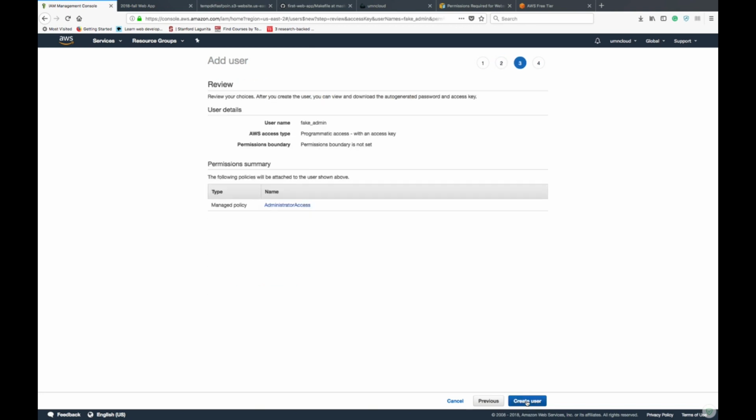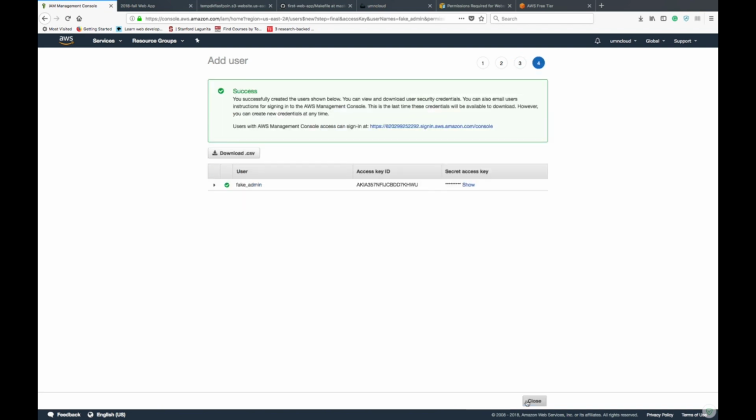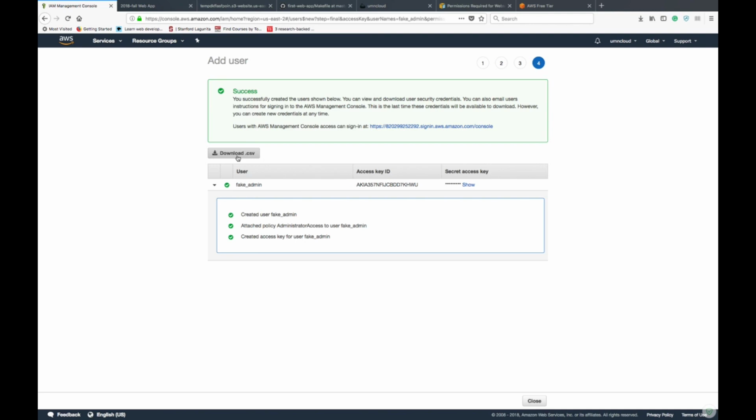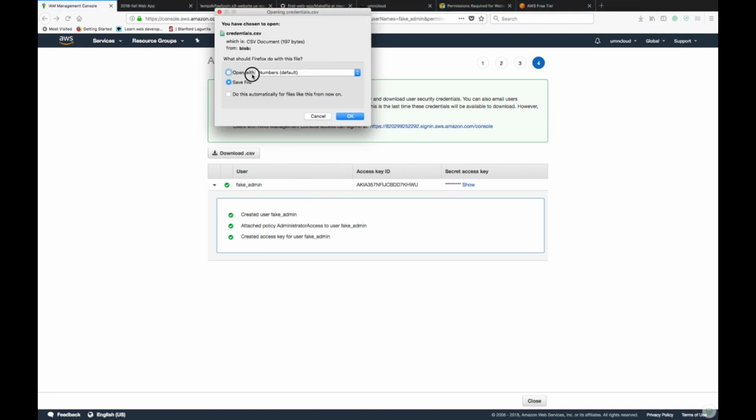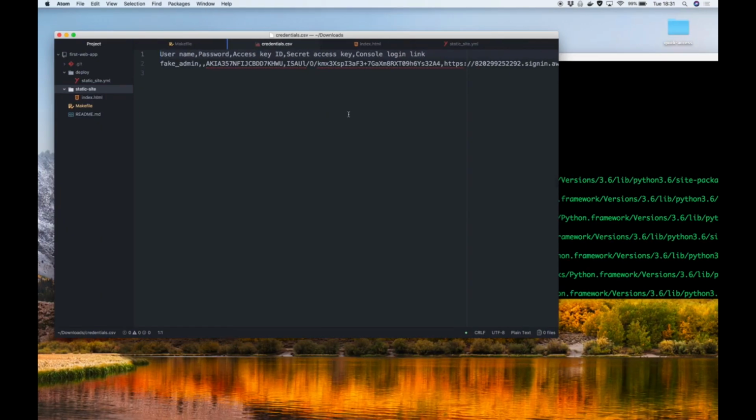View, create user, and then I'll download the CSV, open with Atom. So what this has is your username, password if you had one, as this right here, an access key ID, and then a secret access key ID, and then how to log into the console.